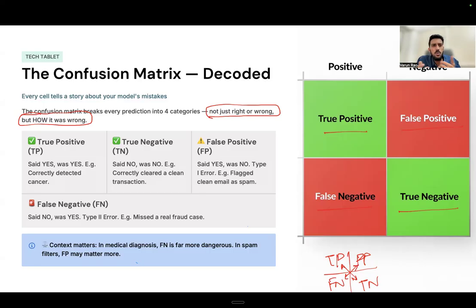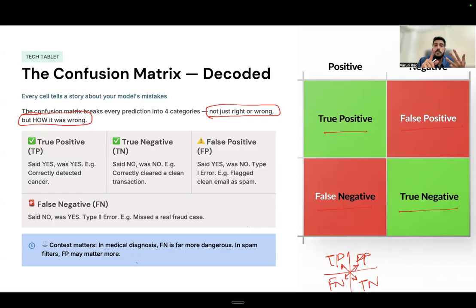Now, what does each of these do? You might have a question, right? Let us say we have a cancer patient who goes to a hospital to diagnose whether he has cancer or not. This is where things get a bit serious. So the person says yes, and it was a yes. So there's no problem, all good. The person has cancer, he was detected with cancer. So that's good. Now let us understand a second case. The person says he didn't have cancer and he was not detected with cancer. So correctly cleared the test, which is case 2.